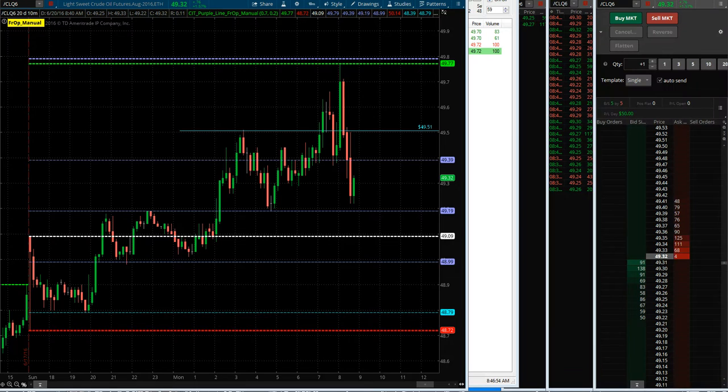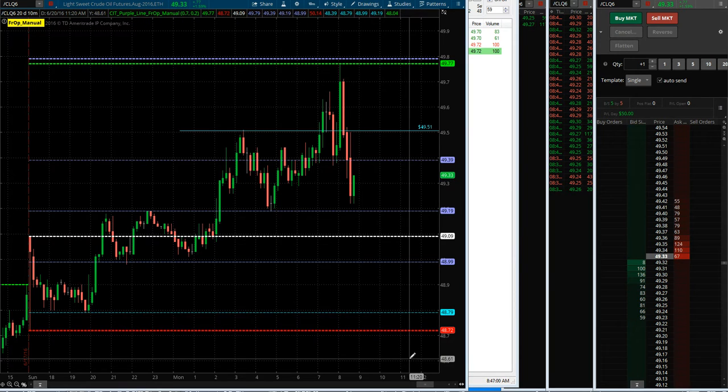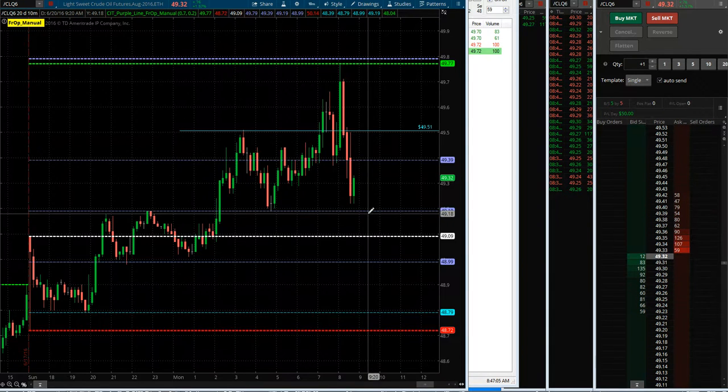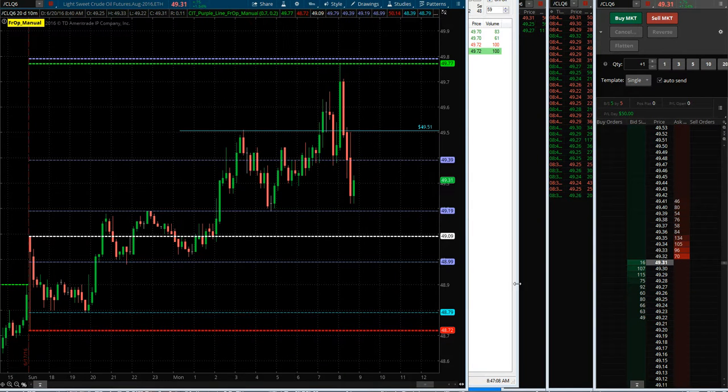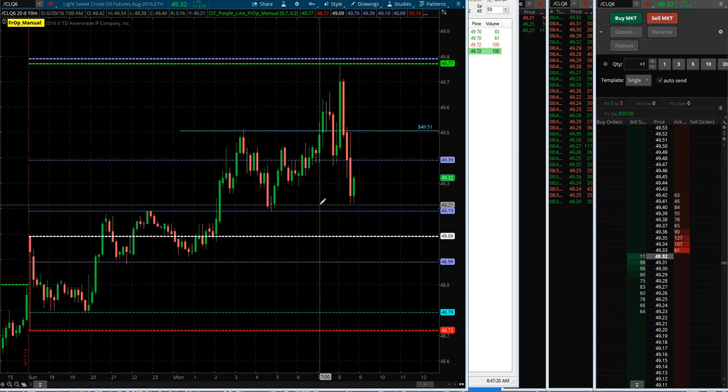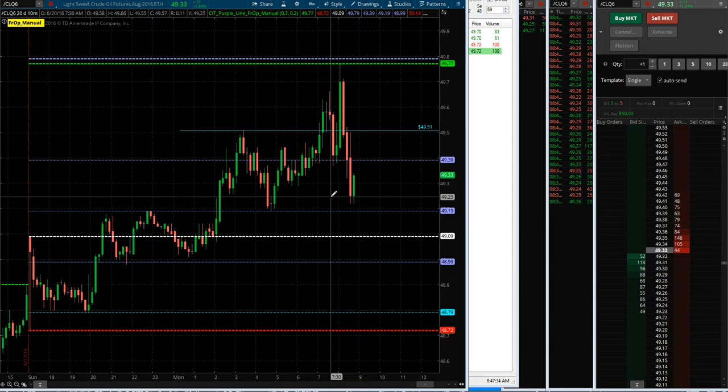So right now both are positive, but now it's just really ranging. It's really slow, and this is not my cup of tea in a way. And I know as soon as I say that, and as soon as I turn off my machine, it's going to start moving somewhere. Anyhow, that's it for me today. I appreciate you taking the time to watch the video. Hopefully you're learning something from it. I certainly try to improve my videos, and the only way I can do that is if you ask questions and participate.